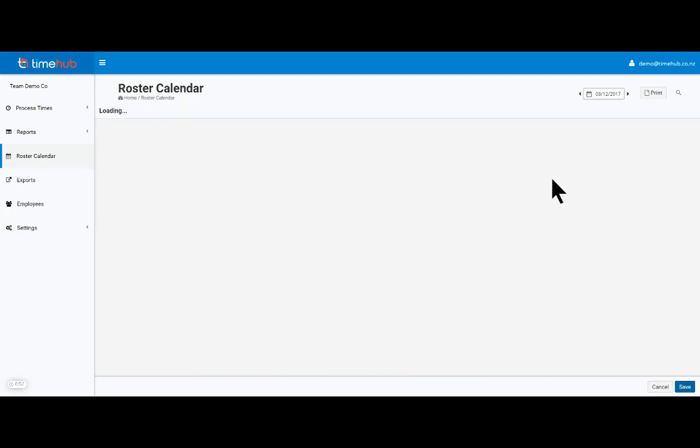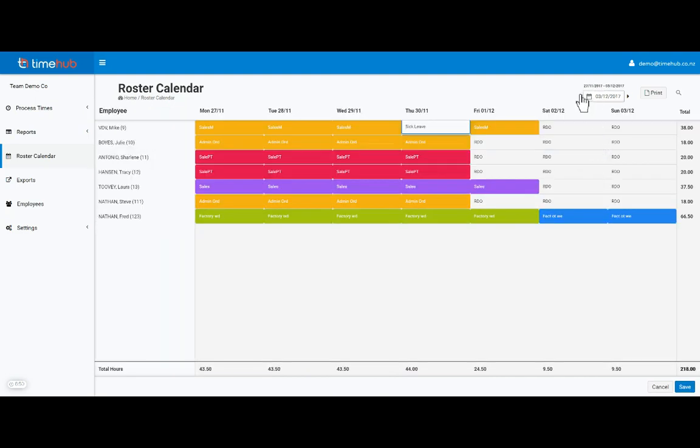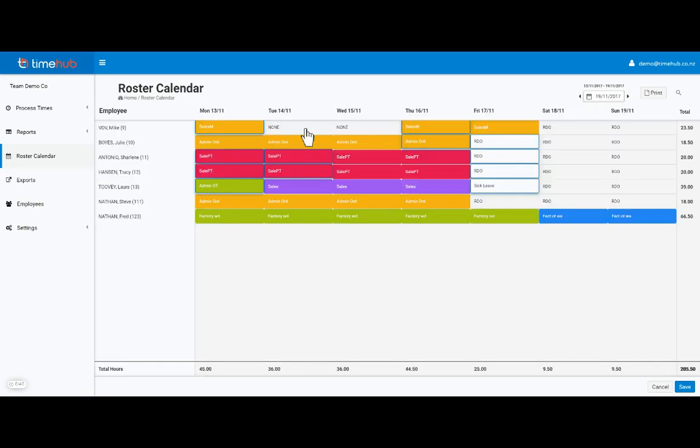Once I've applied that, then that visual indication, I can come backwards or forwards through the roster looking for things where I've got gaps. Perhaps I've got employees who haven't got enough coverage in this particular week. So I could say, okay, well, on that Friday, I actually need to get Julie to come in and work because I need her to do admin. And I need to get Charlene also to do a day shift because we need enough coverage in that particular area. So as you can see, you can build a roster based on rules, dates, groups of employees, depending on how you want to roster them.